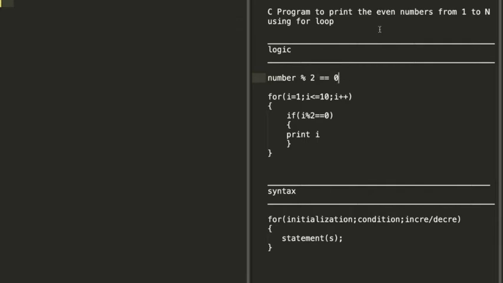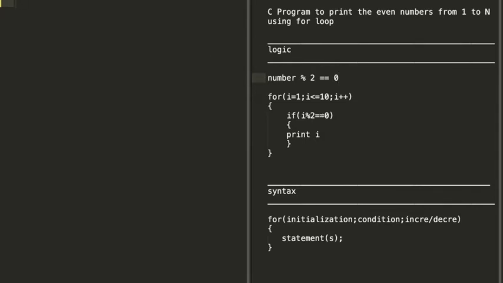Since we are going to print all the even numbers from 1 to n, we are going to make use of the for loop, which we discussed in detail in previous videos. Inside that for loop, I'm going to write the condition. I'm going to take the number i, and I'm going to divide it by 2. If the remainder is equal to 0, then I'm going to print that as an even number. Else it will go to the next number. Likewise, it keeps on going. So that is the logic. So let us start writing this program.